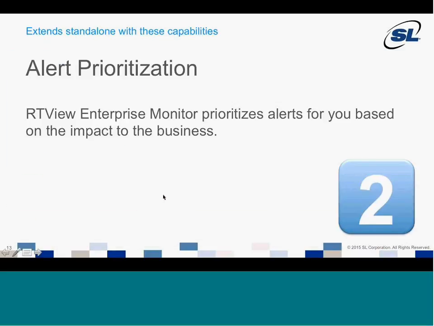Our second reason for an end-to-end view of things is in the area of alert prioritization. And RTView Enterprise Monitor really goes to centralize and prioritize these alerts for you based on the impact to the business, which is really important. And Glenn's going to show you how we can do that.